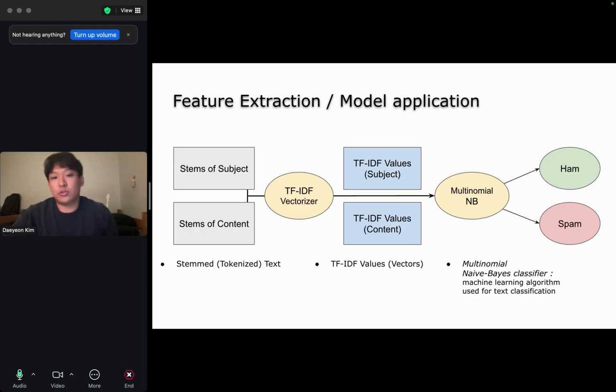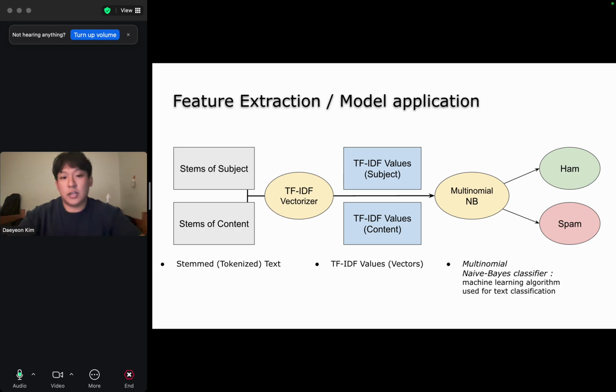And moving on to feature extraction, I used the TF-IDF vectorizer to extract the features from my raw data. That's because I assumed that TF-IDF would be more suitable in my case, because if you would just use the bag of words, they would only count the frequencies of the words.